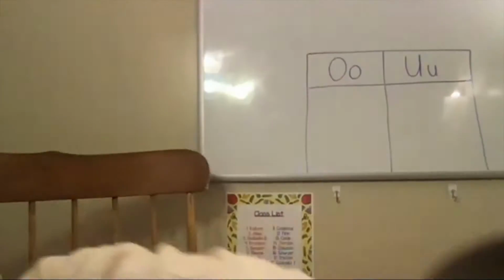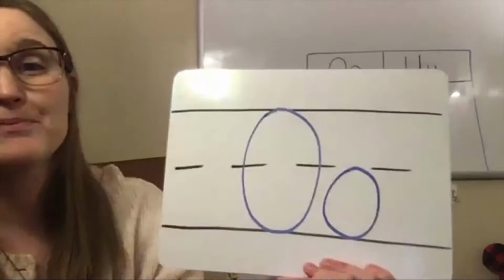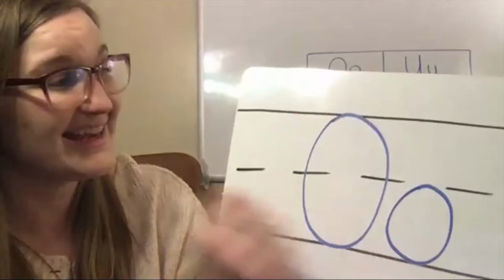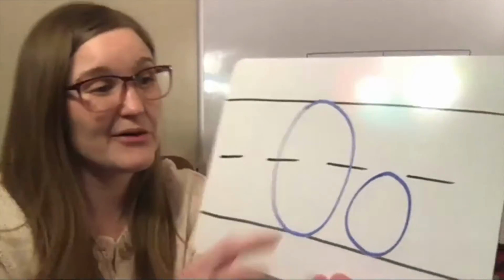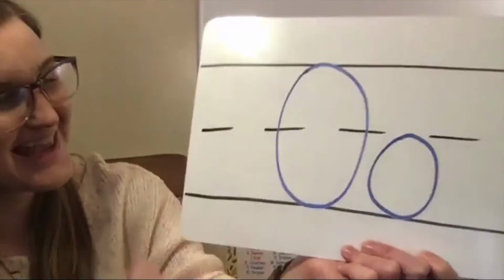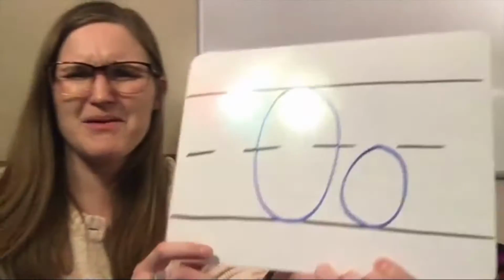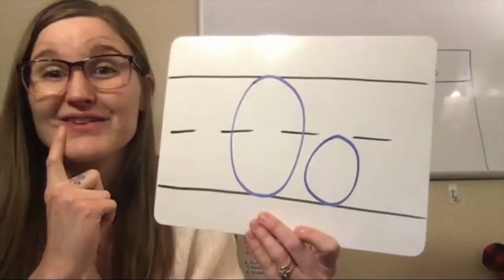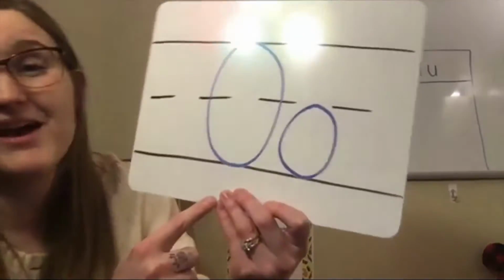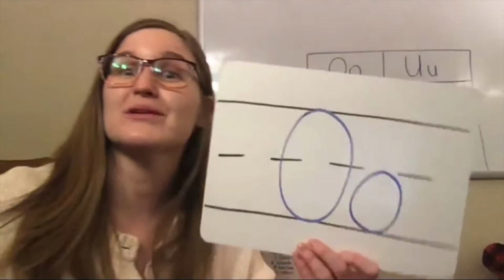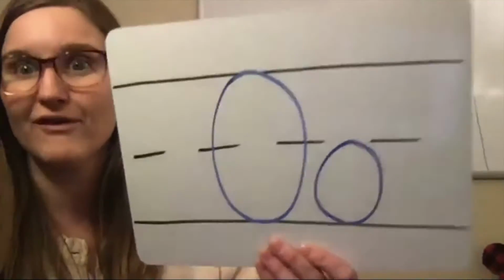And if you are looking at the letter O, the letter formation for it, what you're going to see is this right here. For the big capital O, you're going to see a tall line letter, goes up to the big tall line, and little o is a short little letter. It goes to that middle line. It's not a hanging letter, is it? Because if it was a hanging letter, it would go all the way down here. Now I'm wondering, do you think that big O looks like little o a little bit? I definitely think so. If you can make a big O, you can make a little o, and you can make a zero because they all look pretty much the same. They all look like ovals.